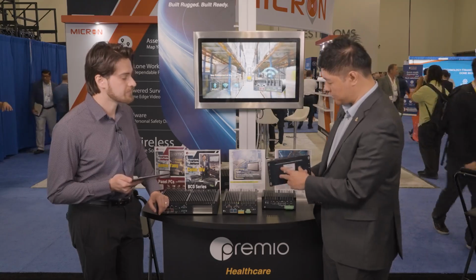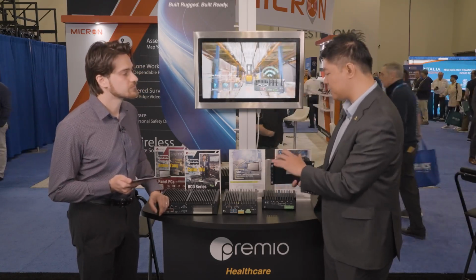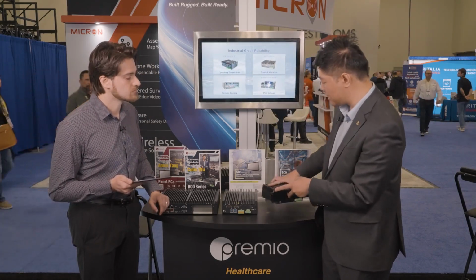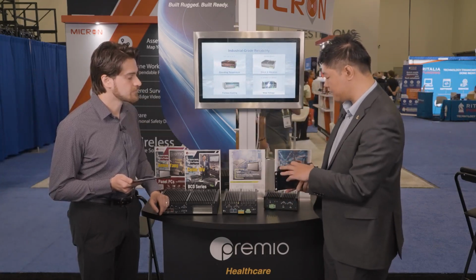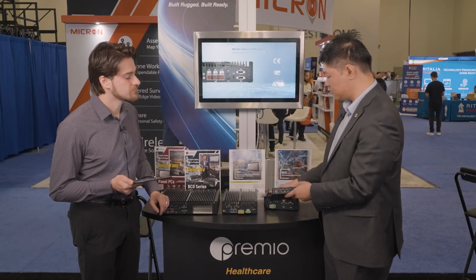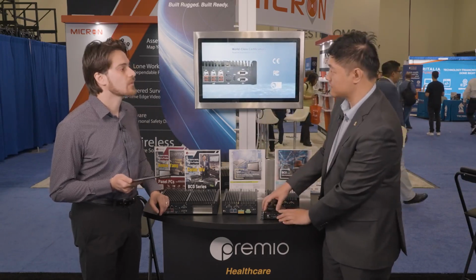The most cool thing is that it's a little bit longer because it has the standard wall mounting and everything. But the key difference is that this is a barrel jack plug in terms of the power, very different than the traditional terminal block that you're going to see on the 1000, 3000, and 6000. But everything else in terms of its capabilities, the processor, which is the Intel 12th generation Alder Lake, is very similar to the 1000, just in a much smaller footprint and form factor.